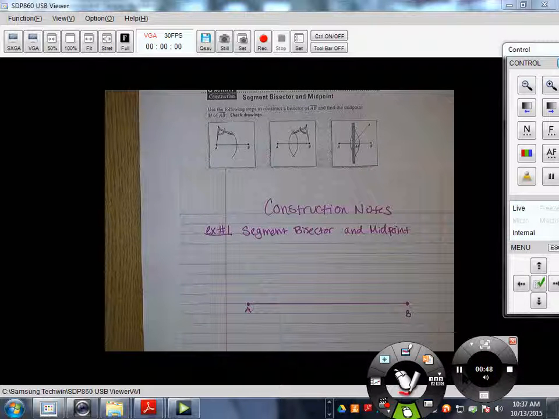So this would be the problem. This is segment AB. It could be called whatever you want it to be called. If this is my problem, I want to split it in half, there are a few things I would want to do through the process. So I'll walk you through, then you guys could do it, and then we'll talk about summarizing the steps to make sure you know how to do it on your own.